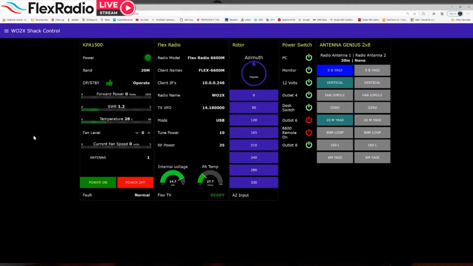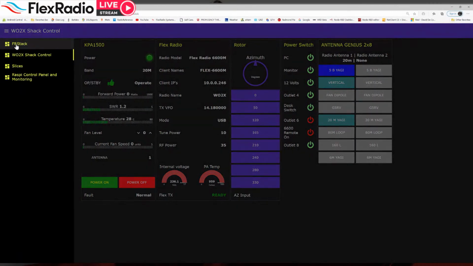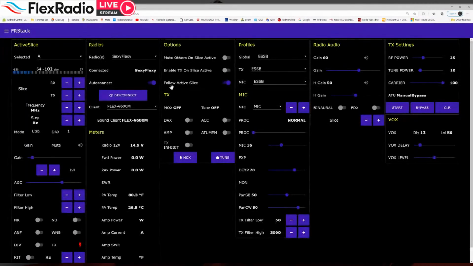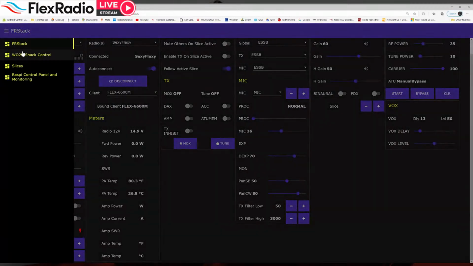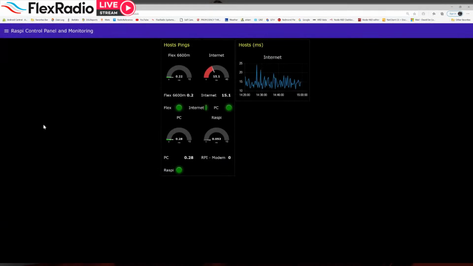It's what I found the last contest I did, that I'm now going to do another screen and have my iPad open on a web page, because I like to rapidly change antennas, and moving a mouse is painful. So FR Stack's good at that. But certainly being able just to reach over with a finger, in the old contest days when I would be going on 40s, you better be on antenna 2 or antenna 3, and you're changing rapidly.